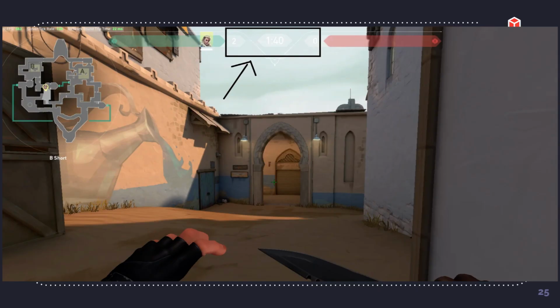Here's an example of an issue with contrast in a game. So this is a picture from Valorant. It was an in-game screenshot where a player was complaining on Reddit that the in-game HUD was difficult to see with light backgrounds. So you can see that they chose a very pale color as the overlay, but when you're generally looking at a very light background, it's going to be really difficult to see those numbers, especially for someone who would have a visual impairment.